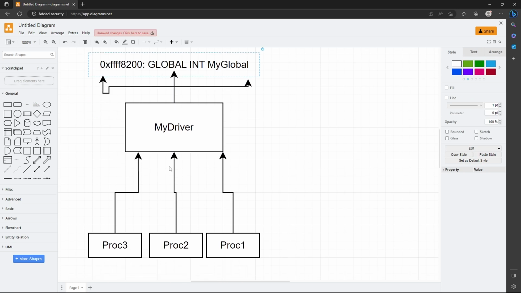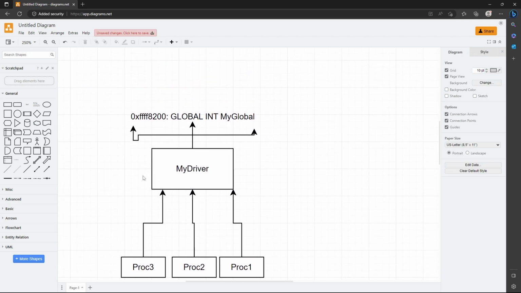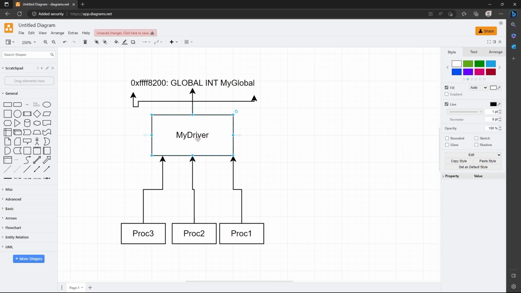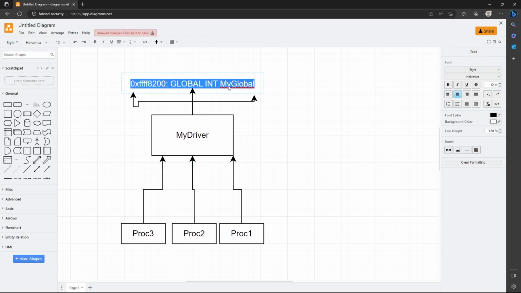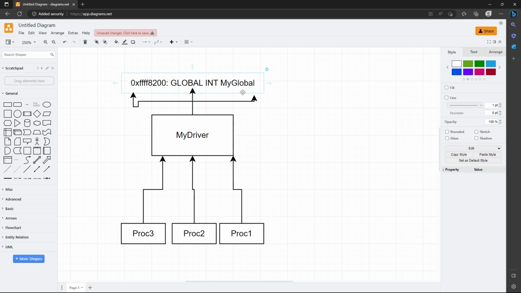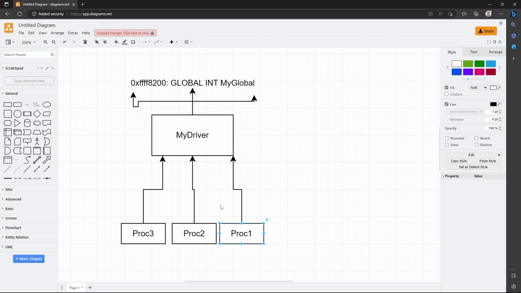you can have race condition type bugs, concurrency issues, where maybe proc2 triggered the driver to overwrite my global. But while proc2 is writing to my global, say it writes it halfway, and before it can finish off the rest of the write, proc1 reads the global. And then proc3 also reads it. You have the case where, because of proc2's write not happening atomically in a single CPU cycle, and there's no locking mechanisms in this example, proc1 and proc3 get malformed data from reading the global because it was being written to at the same time it was being read from.